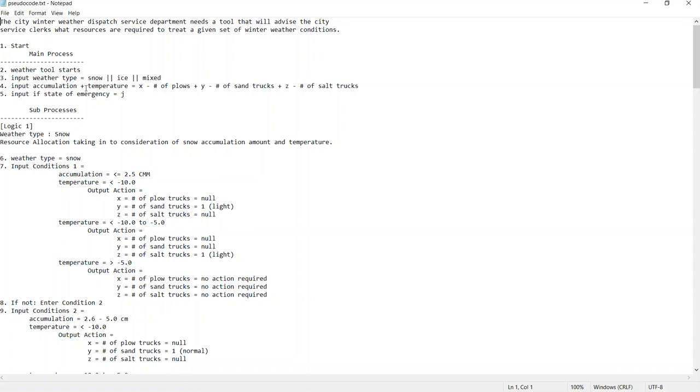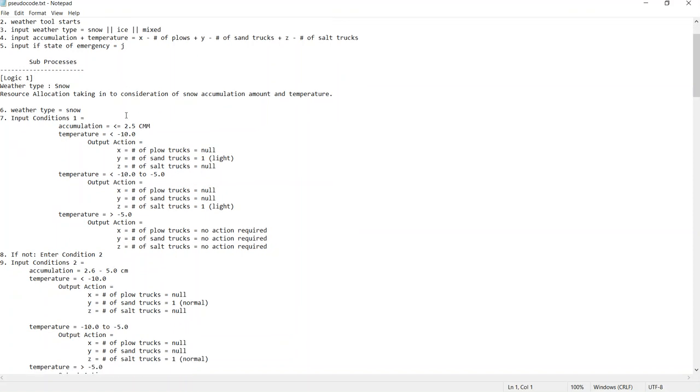Another input is the accumulation plus temperature, which will equal the number of plows or sand trucks or salt trucks. And if none of those are applicable, you can also input if it's a state of emergency, considering the amount of accumulation and temperature.